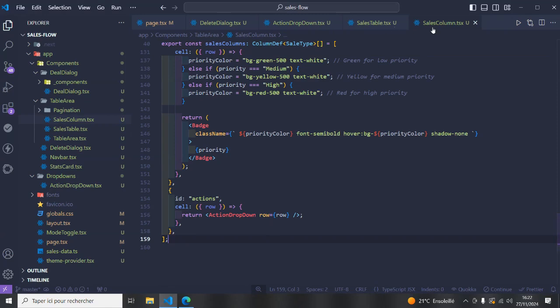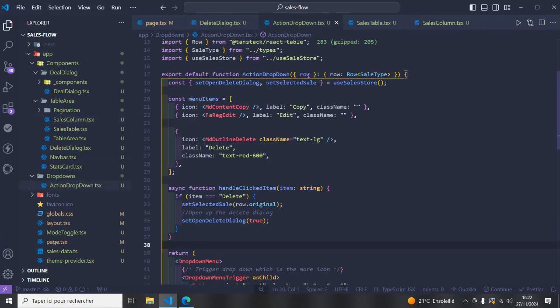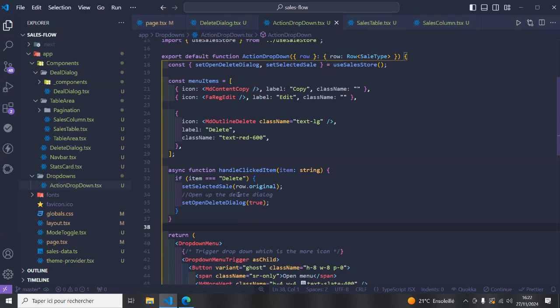So this is where this row is coming from, which is this one. So we're going to update the selected cell, and then we're going to open up the delete dialog. So we're going to set it to true.